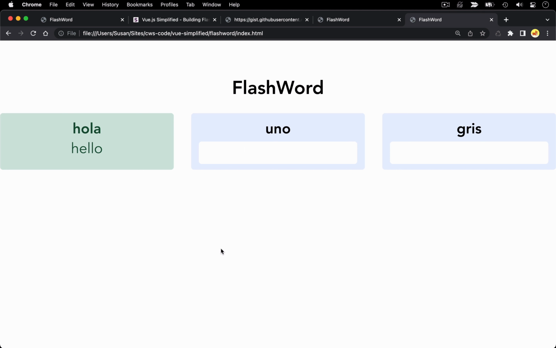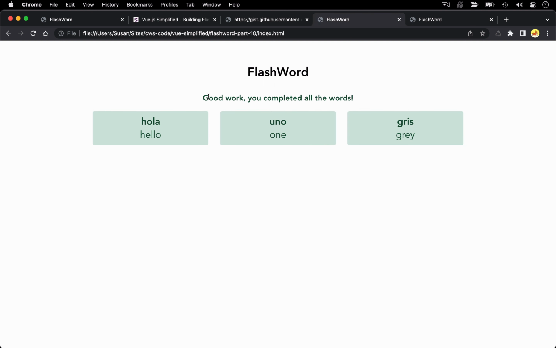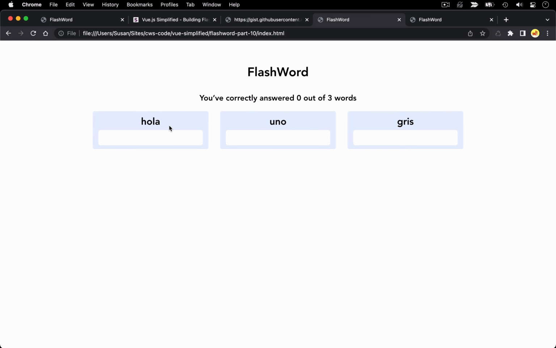I think my browser is currently zoomed in. If I zoom out, you can see what it'll look like at 100%. It looks a little bit more balanced. All right, so that's the baseline functionality of showing the words, allowing the user to enter the answer and checking it. So now let's add some of those finishing touches we saw in the demo. Things like at the top of the page, after we've completed all the words, we get this feedback message. And then when we're in the uncompleted state, we have this live counter up top telling us how many words we still have to guess.